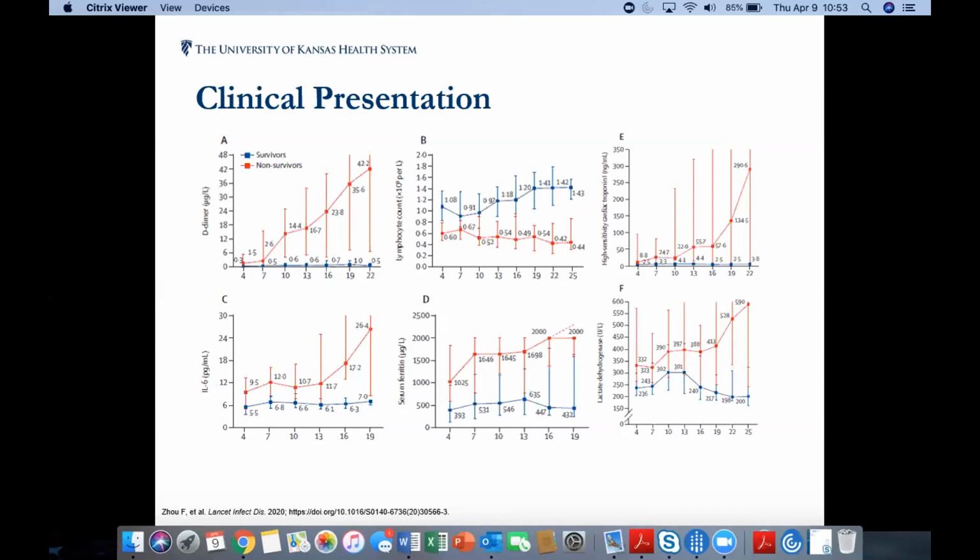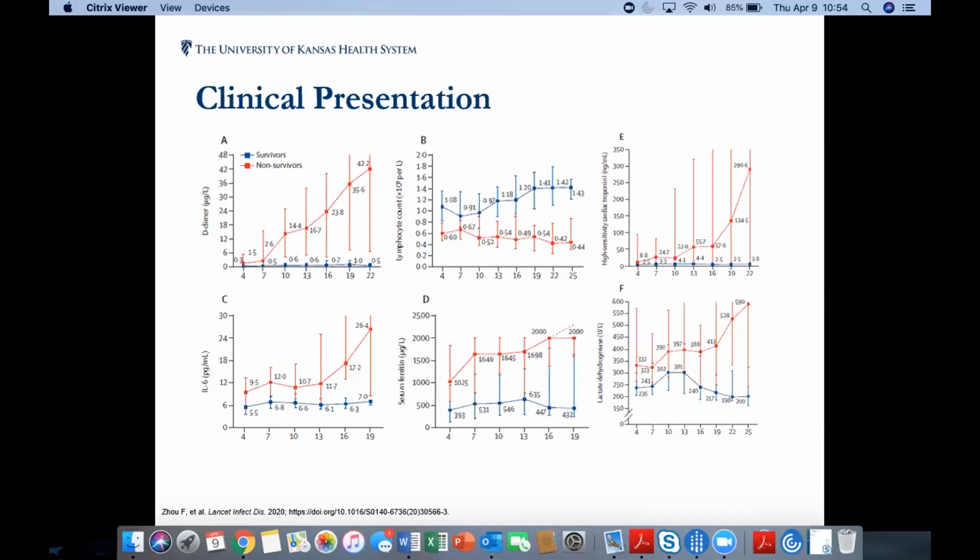Next, in the middle, we see lymphocyte count. And I think this is probably the best predictor. Time and time again, each study has shown that the lymphocyte count is probably the best predictor as to whether or not a patient will have severe or non-severe or even fatal disease. And so again, stratified, your survivors in blue, non-survivors in red. Survivors may present with a somewhat reduced lymphocyte count, but their lymphocytes typically recover around a week or so into their disease progression.